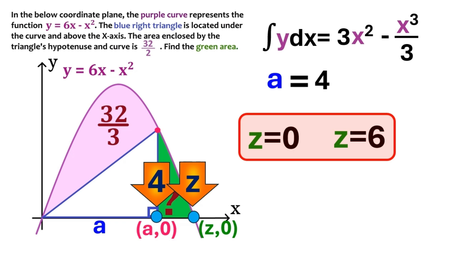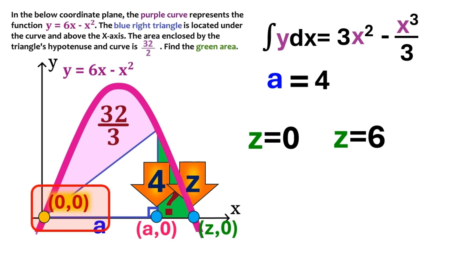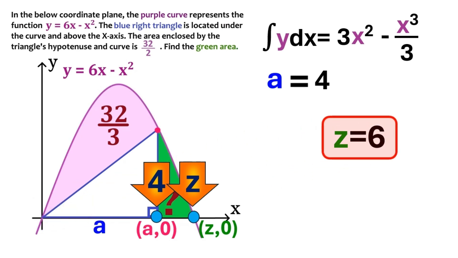And 0 value for z takes us to this other point, where the curve crosses the x-axis. And we're not interested in this point right now. So we are left with 6.